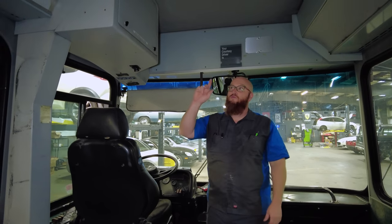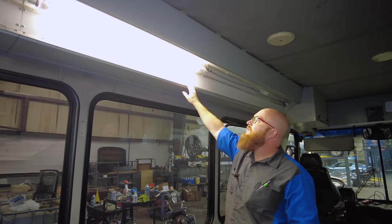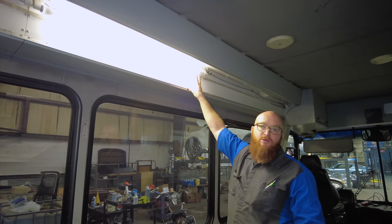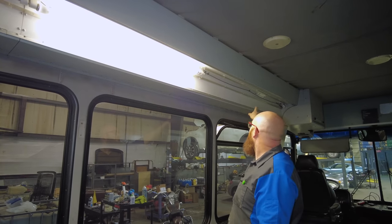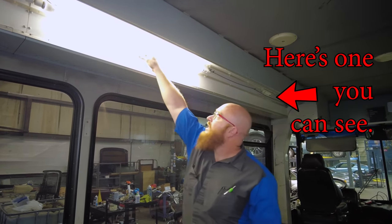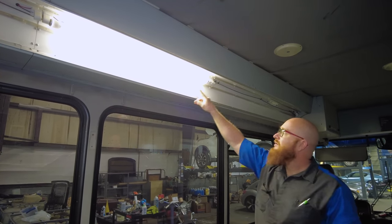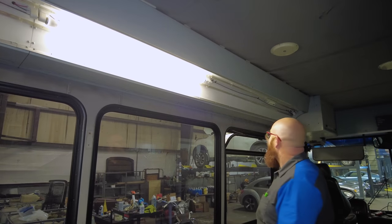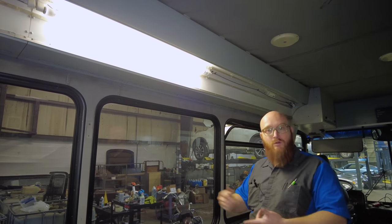Now let's move to the lights. These are called the chases on either side — that's where they run heater hoses, air conditioning lines, and wiring. We're not going to be cutting and hacking this stuff out; we're going to leave it just like it is. This also has the lighting that we can use already installed, but these are the old T12 fluorescent bulbs with 12-volt ballasts installed. I'm going to remove those ballasts, bypass them, and put in 12-volt LED tube bulbs — like fluorescent tubes but LED. So we'll have nice efficient lighting all through here. I'll also add some 120-volt lights, so I'll have either 12-volt or 120 depending on which one we want to use.